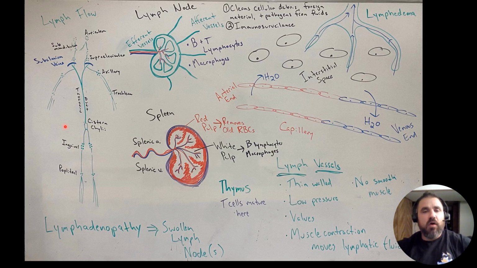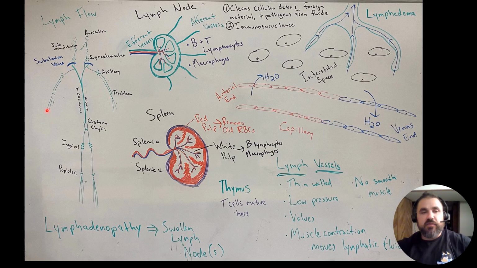And that's part of MALT, which is mucosal associated lymphatic tissue. So anytime there's a mucous membrane, because that's a barrier potentially to the external environment, we want a lot of protection there. All right, so cisterna chyli. The thoracic duct goes to the left, and there's a right thoracic duct that goes to the right. You don't need to know that. And they're going to drain their fluid into these subclavian veins.